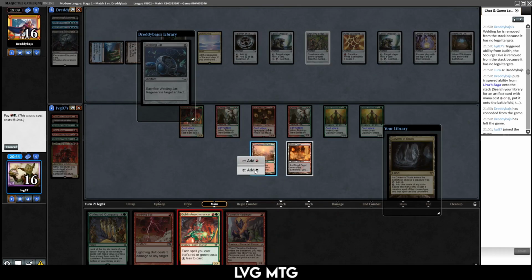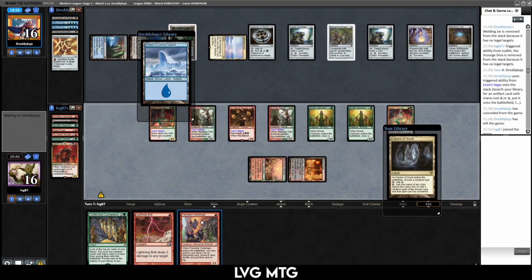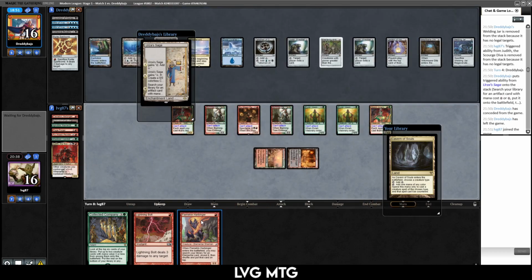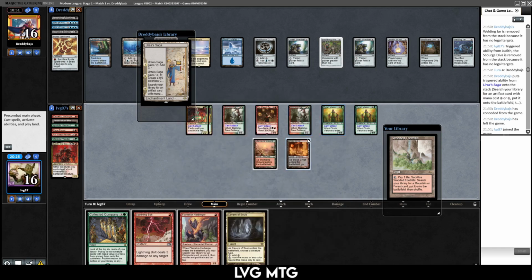Okay, there's a land on top. Now, yeah, I probably just have to Coco and hope for the best. And hope to find my other Masked Vandal. I drew a card. Sure. There's a Saga. Yep. Welding Jar. Ah, man. Welding Jar. Also, oh no, Masked Vandal exiles an artifact or enchantment. So that would still work.